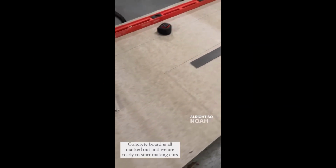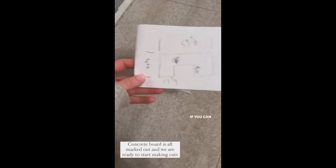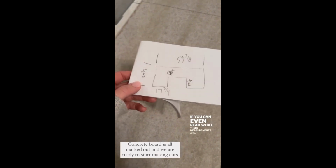All right, so Noah has everything mapped out, so he is ready to start cutting. If you can even read what these measurements are, it's questionable.